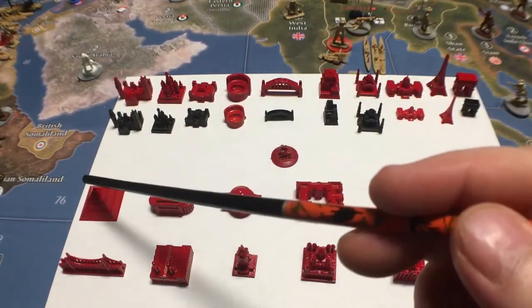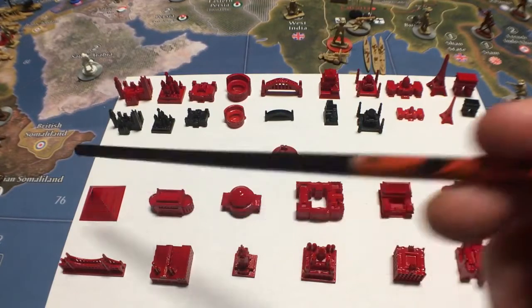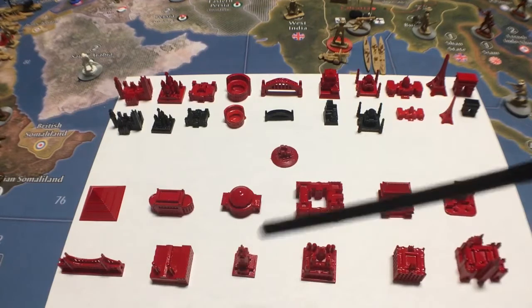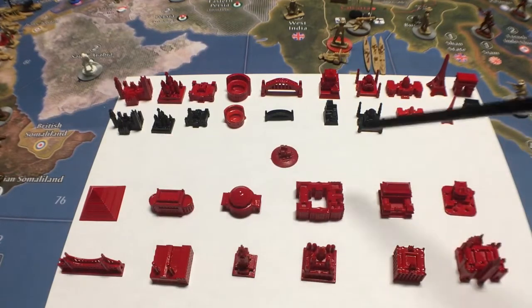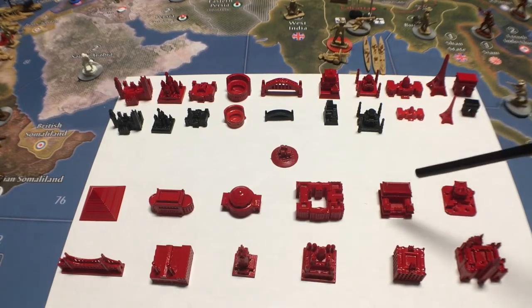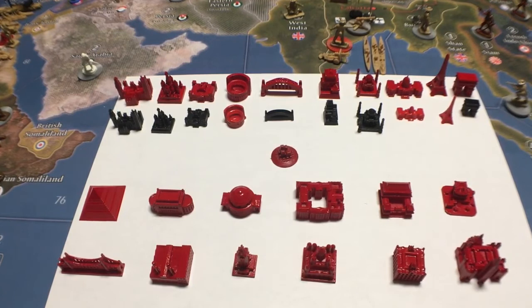So here you can see the pyramids of Giza. And down here, this is the Golden Gate Bridge. And I'll go through all of these and give you a little bit of the history of each one of them in this video. I just wanted to show you the whole set together, just to see what I've got here. Now they didn't come this color, obviously. They came, I think, almost a clear color.